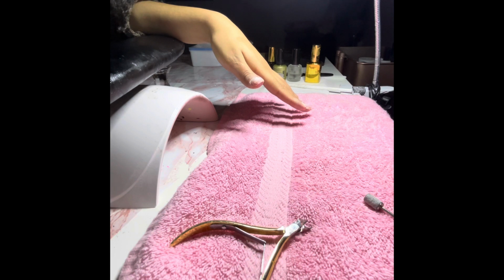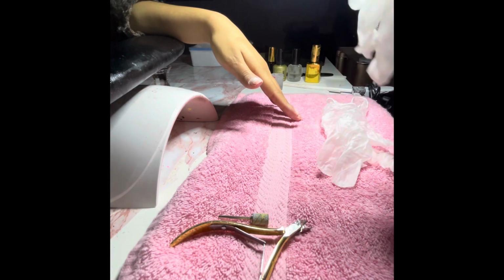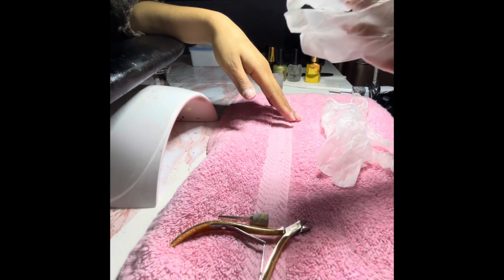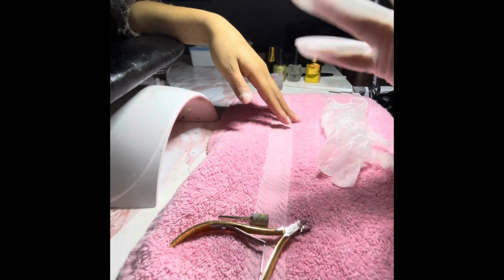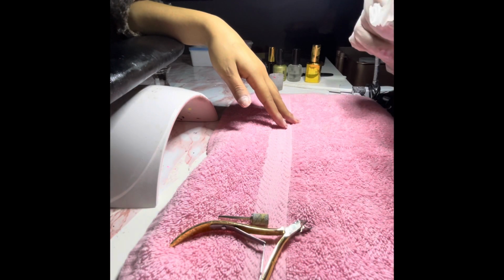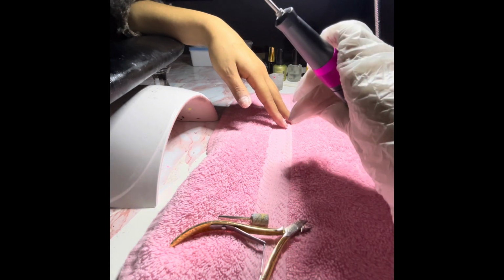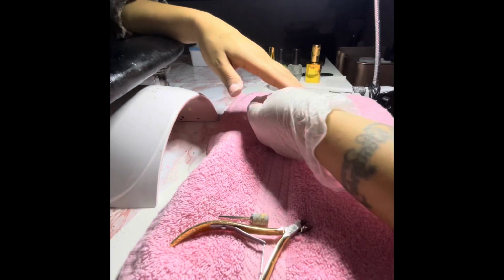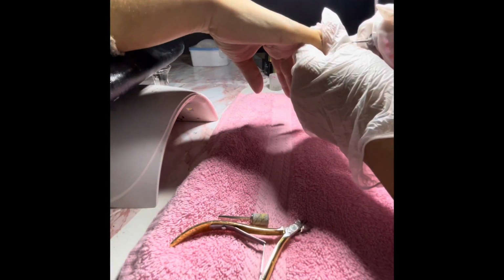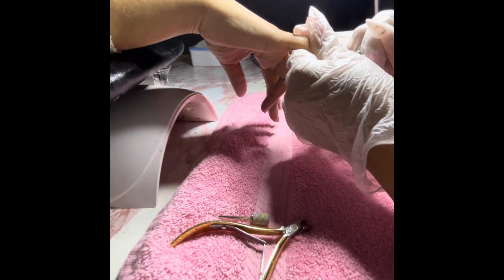So right here, as you can see, I am waiting to prep her nails. I'm going to go in and use my ball drill bit. Gloves first. Safety first, guys. Yep, so I'm going to go ahead and get my gloves on and get started. I believe I already pushed her cuticles back because she did receive a soak off. So what I do is once the nails are done soaking off, I go in and push the cuticle back before I even start the prep work.